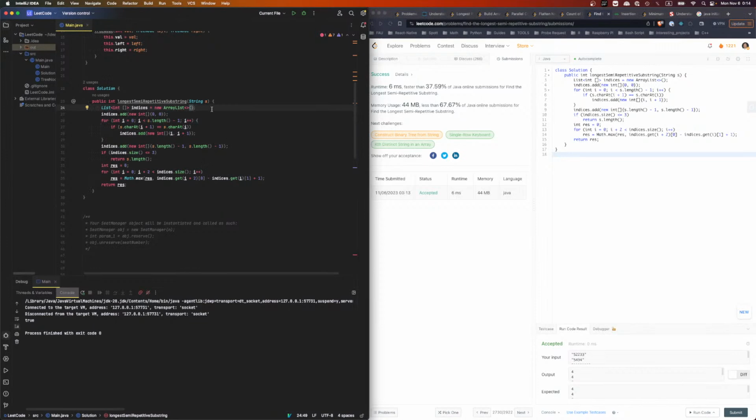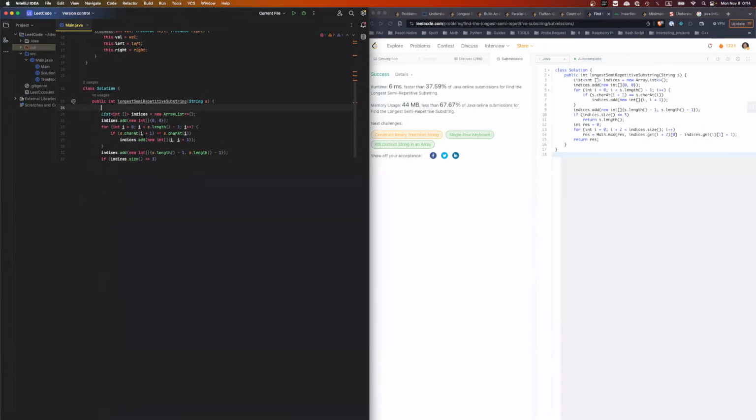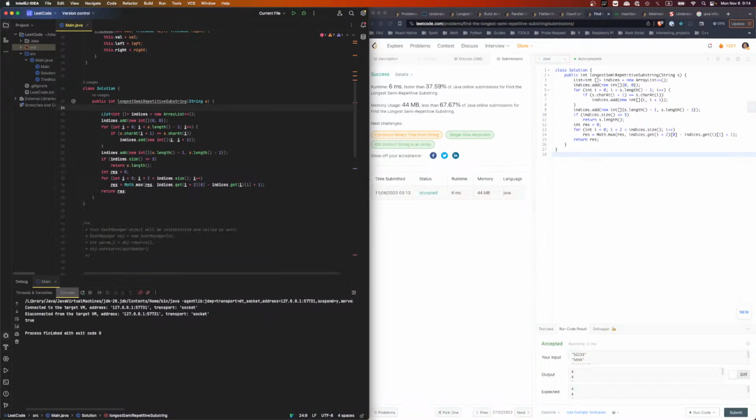So first of all, we don't need all this. We just need int pp, pre, equal to new int 0, 0. So we have a previous, and we have a previous.